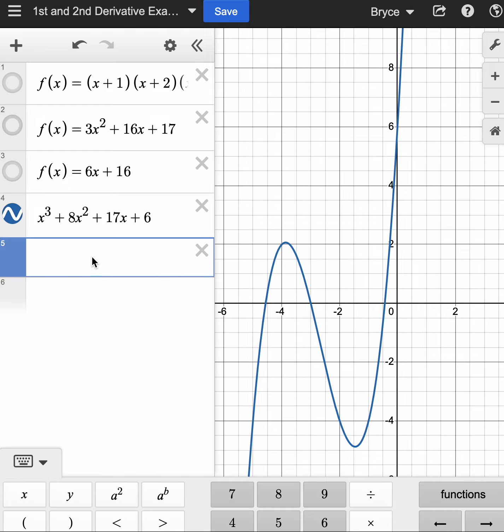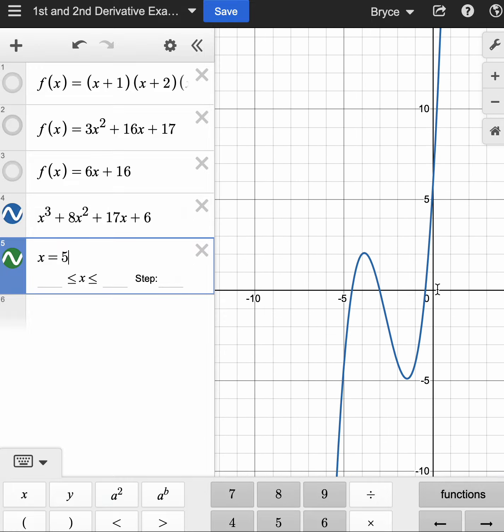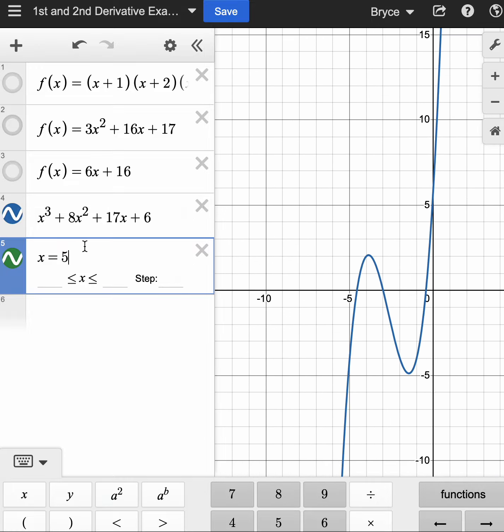So for this video, we're going to be using the same function as I have used in the prior video, but we're going to be explaining the first and second derivative tests. So the first derivative test will give you the slope of the original function at the certain point that you would plug in. So if you were plugging in x equals 5, you would be unable to find that.